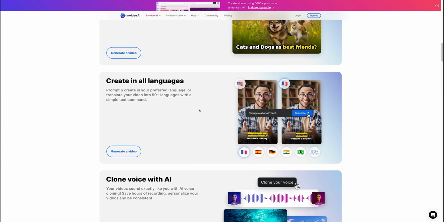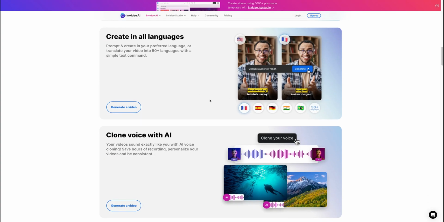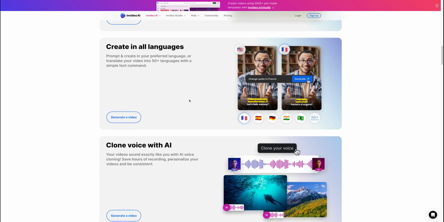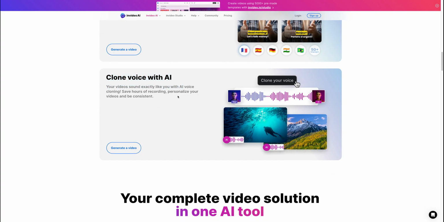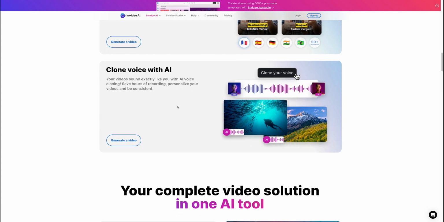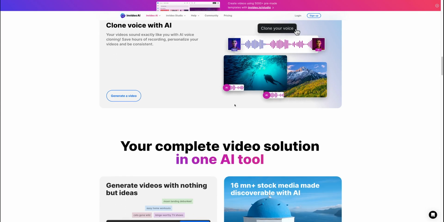It's also very cool that you can translate, like you can make the videos in different languages, like German, Spanish, Indian, Brazilian, and about 50 plus languages you can make your videos in. So it doesn't need to be English, so you have multiple choices there as well. One cool part is you can also clone your voice with AI. So basically it's your voice cloned that sounds 90% similar to your voice, and then you can easily make videos with your voice.